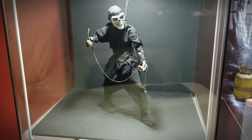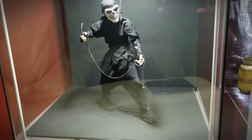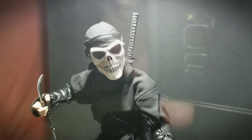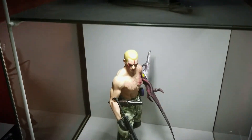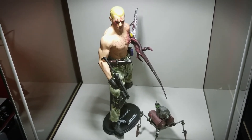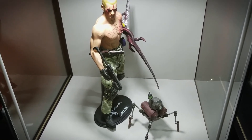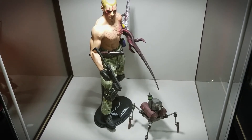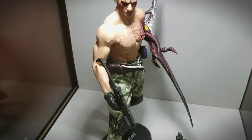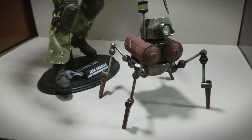I think every display needs a ninja, at least in my mind, so this is actually a custom ninja I made. I painted that mask on him — that's pretty cool. Down here at the bottom is a figure that's probably around 10 years old — I've been collecting Hot Toys for quite a while. This is from Resident Evil, the mutated version of the character. It's got a cool knife, and I really like this little mechanical robot here.